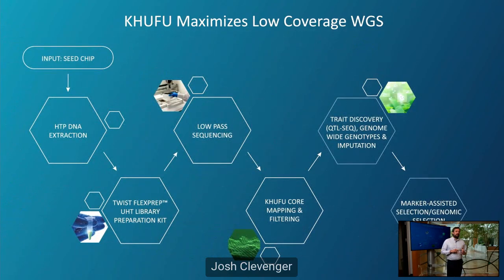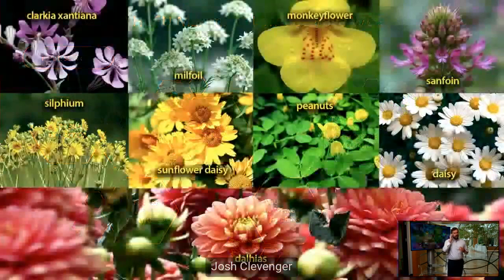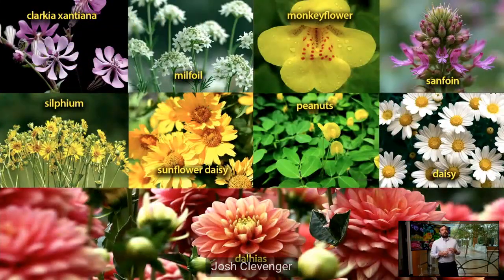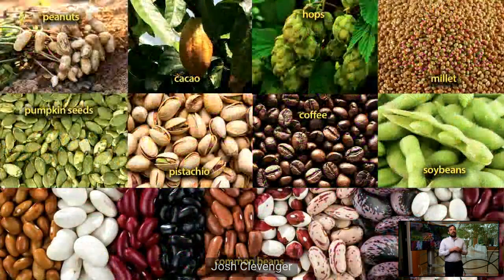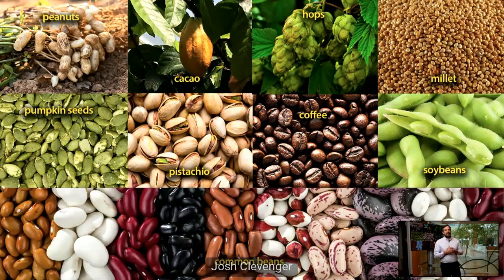We have had the privilege to work with a wide array of different plants, and we're just going to quickly show beautiful pictures of those plants and animals and different species that we've worked with. Obviously dahlias get a whole row, because what a beautiful flower, but peanut's probably the most important thing there. Loads of flowers, loads of nuts, seeds, and grains. My colleagues are laughing at my joke here. Pumpkins and common beans. If you want to do genetics, work on beans. Beans work wonderfully, but also cacao and hops and millets and soybeans. All these really important things for us.